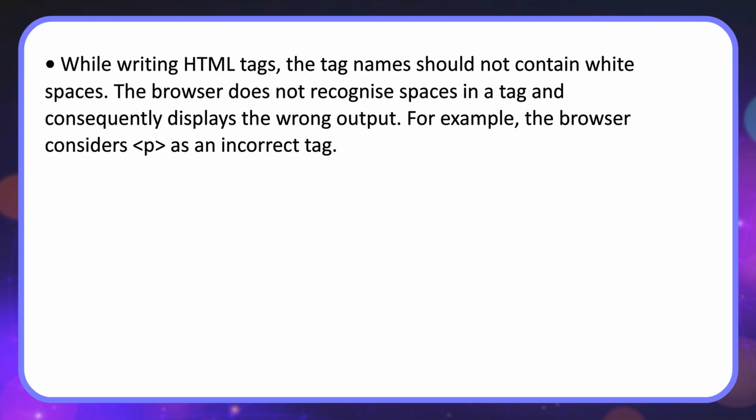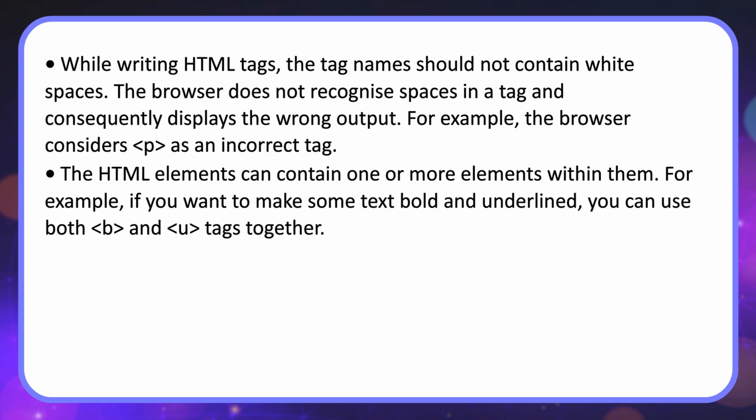While writing HTML tags, the tag names should not contain white spaces. The browser does not recognize spaces in a tag and consequently displays the wrong output. For example, the browser considers < p > as an incorrect tag. The HTML elements can contain one or more elements within them. For example, if you want to make some text bold and underlined, you can use both <b> and <u> tags together.